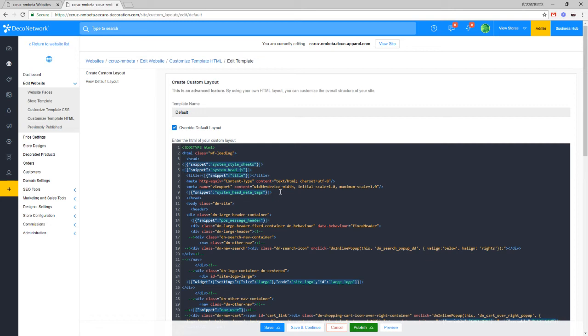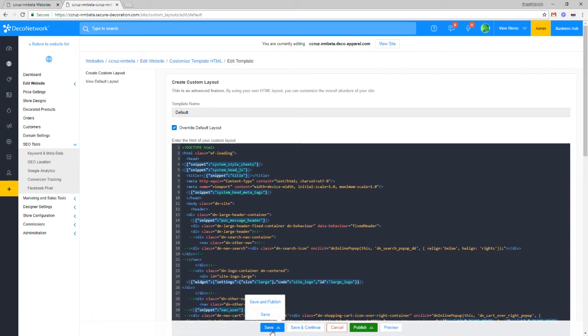In most cases, that script is for tracking either Google Analytics or a chat script. Some of those we actually have integrations for already, like Google Analytics, so that you don't have to go in and mess with your HTML template. But there are some that we don't have integrations for, which they might be asking you to place in a specific place in your HTML template. And so if that's the case, feel free to go in and paste that in.